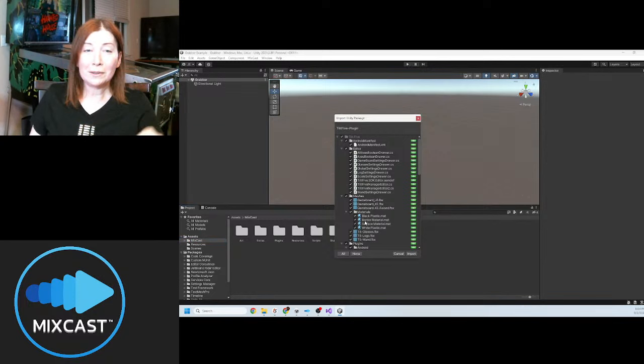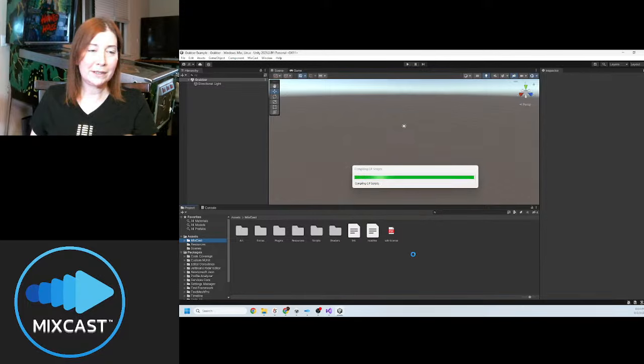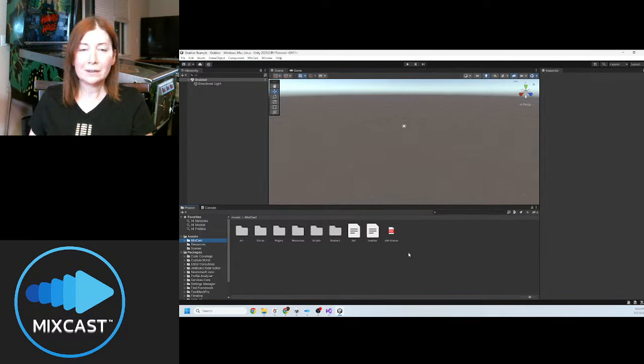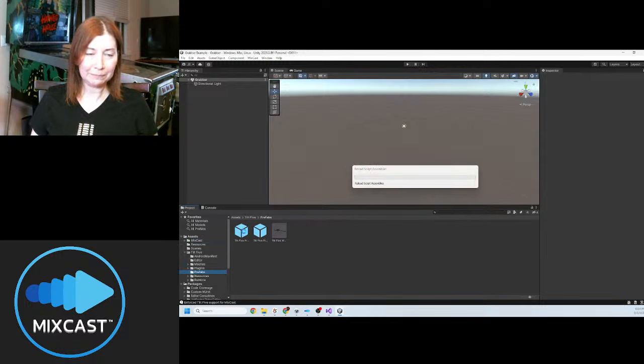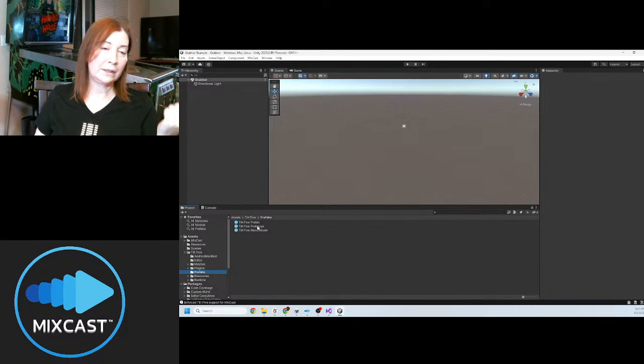All right, so we're going to import the SDK. This has all the little pieces you need. There's a bunch of prefabs in here to help you out. The most important one is the Tilt 5 prefab. So you just dig down to Tilt 5 prefab. There's two of them in here. There's a legacy one that we leave in there. Let me change this to list view. Yeah, there's Tilt 5 prefab, and then there's Tilt 5 prototype. So Tilt 5 prototype is legacy. So if you have an old game that you brought over to Tilt 5 and you don't want to upgrade any of the features, you can use this one. Otherwise, you just drag in the new one, which is Tilt 5 prefab, and boom.